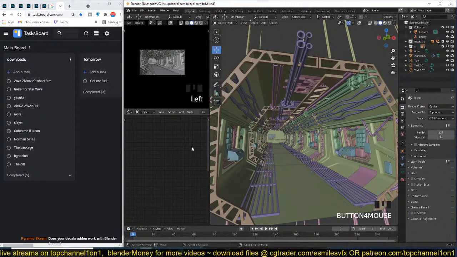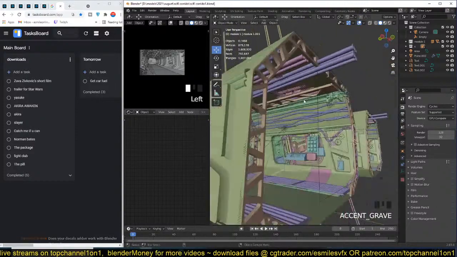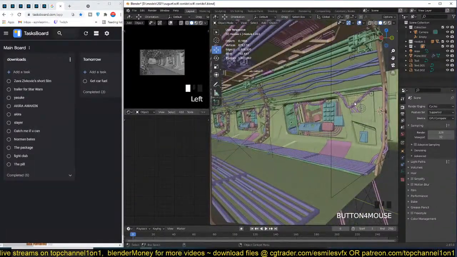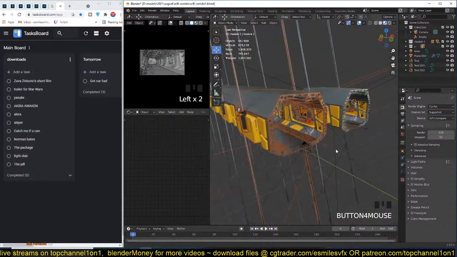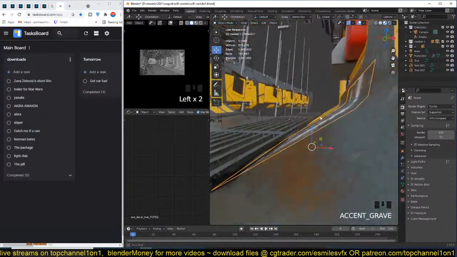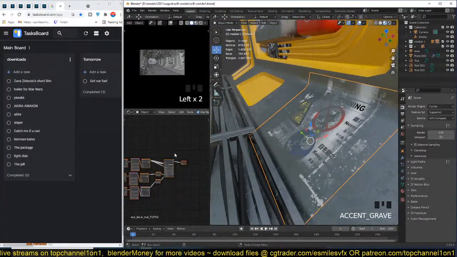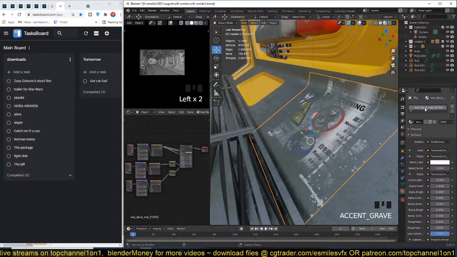Does your decal add-on work with Blender Octane? Well, the decal add-on just uses materials. So let me show you this decal here. You can see this decal just uses Blender materials that Cycles uses.